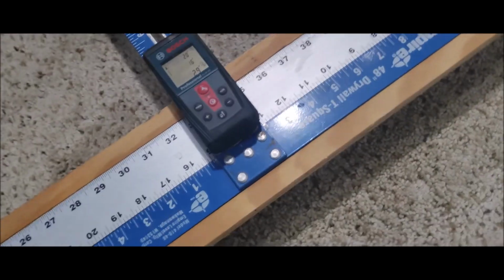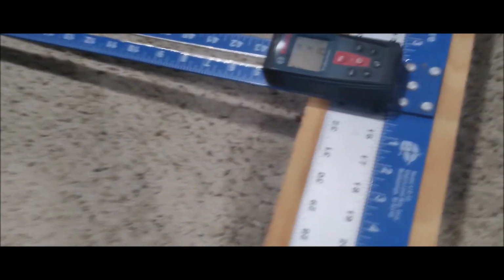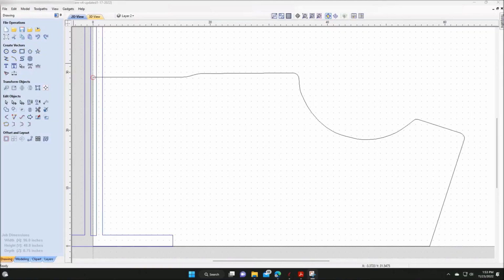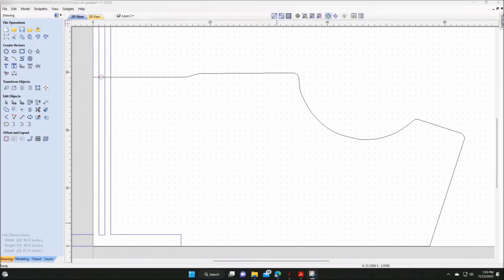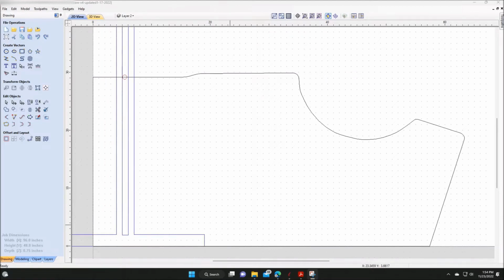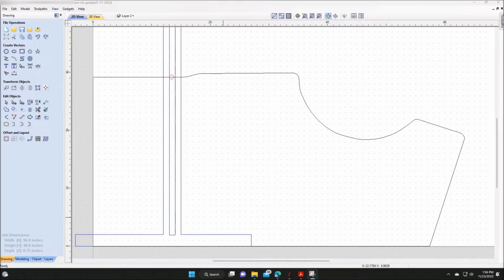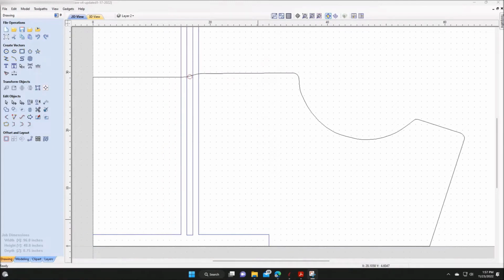The T-square sits in a track on the straight edge and basically allows it to slide, and this will allow you to take increment measurements up and down the side of the cabinet. So this is a real crude animation of how the process works. Basically what happens is that the T-square will slide up and down the track, and as it slides that's your x-axis, and you're using fixed intervals for doing measurements. And then the shuttle will slide up and down the T-square to the edge of the cabinet to give you your y-axis.